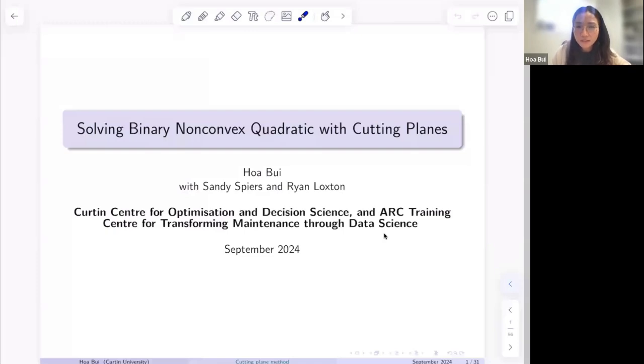So my talk today is about the cutting plane method, which is broadly designed for solving convex discrete optimization problems, and we show how this method still converges for some non-convex frameworks, and by doing so we actually gain computational advantage. Throughout the talk we use the maximum diversity problem as an example of how it works, and then we will extend it further to more general problems.